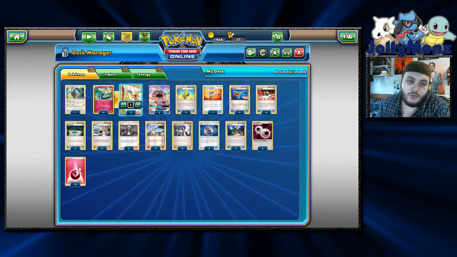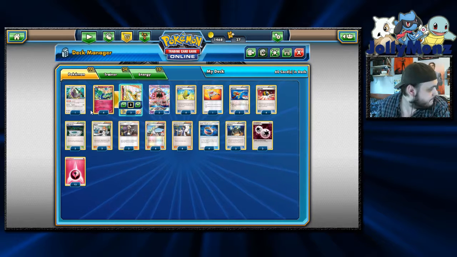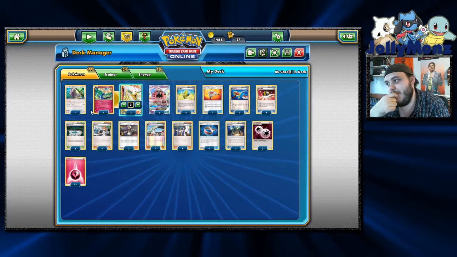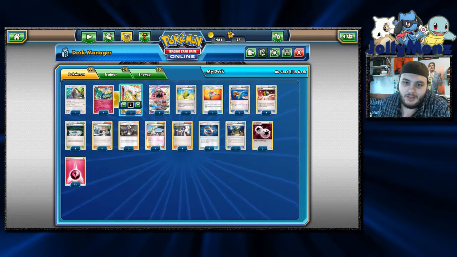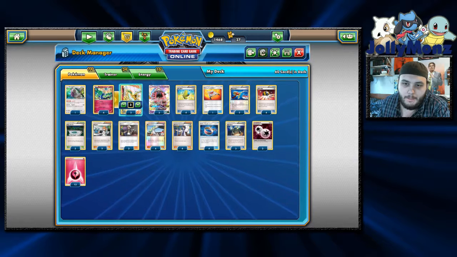We do need a lot of Fairy Energy, that's why there's 12. Would I play more? I don't know if I'd play more than this. Yeah, I think 12 is a decent number. Maybe 13, but I don't know about that.